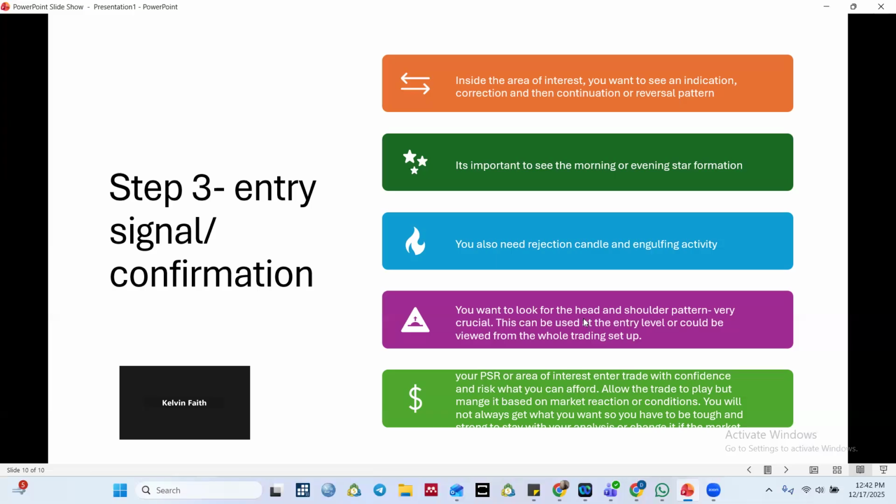But this time it's not just like three candles giving you that pattern. Okay, the head and shoulder can be a group of candles that will form the high, a group of candles that will move to form the higher high, and a group of candles that will move to form the lower high. It will not just be three single candles. Do you guys get my point? So you want to see that pattern, and that is very, very, very crucial. All these things you must be seeing them at your area of interest. You have already seen your area of interest and you want to be seeing some of these things.